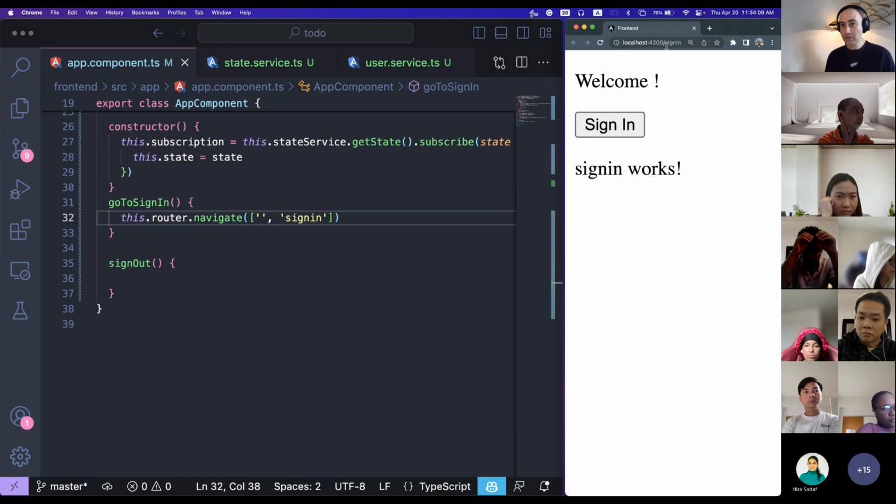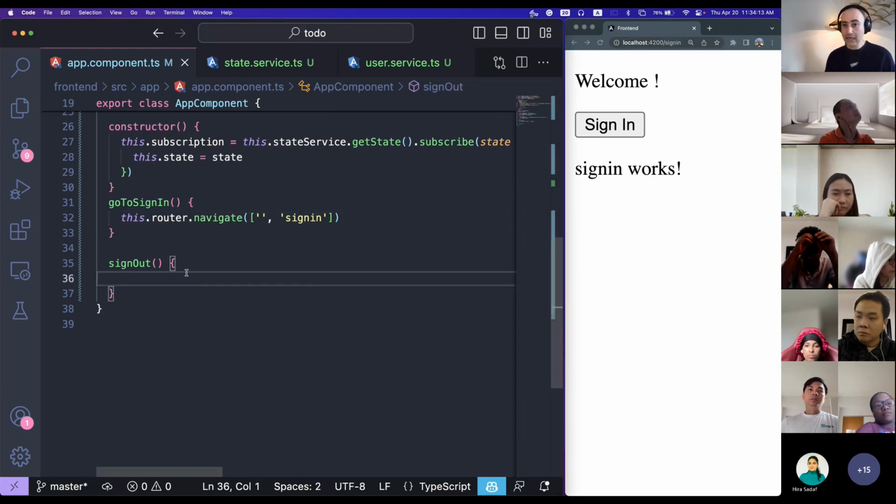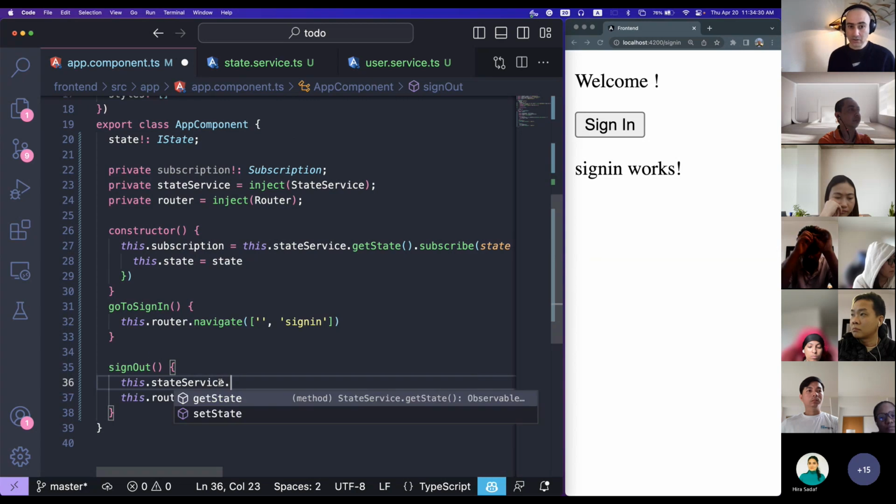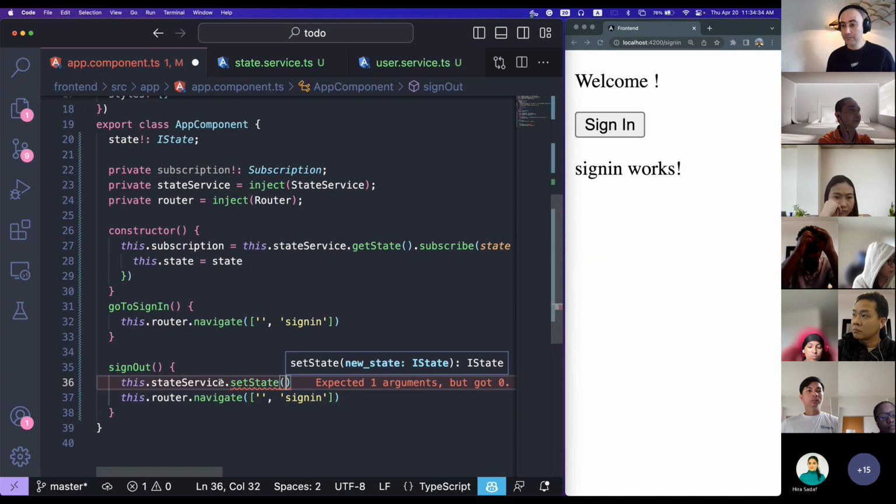So when I press this, I go to sign in if I'm not already there. And when I sign out, I should probably navigate back to sign in at some point. And also I need to clear the state. So I do have here the state instance.setState.